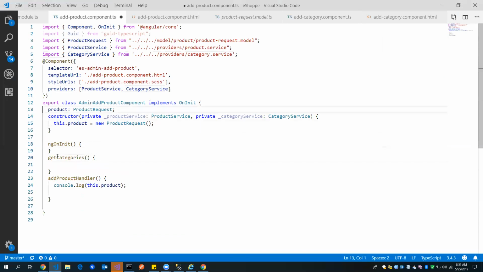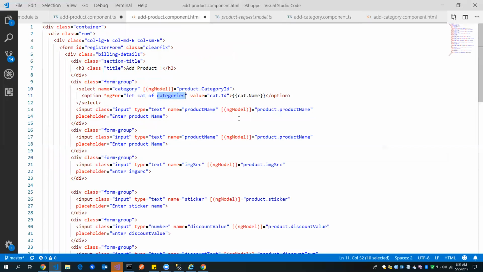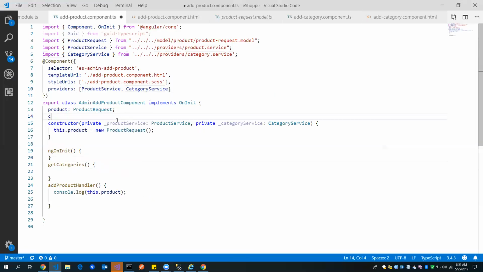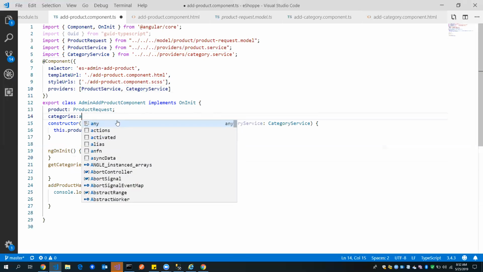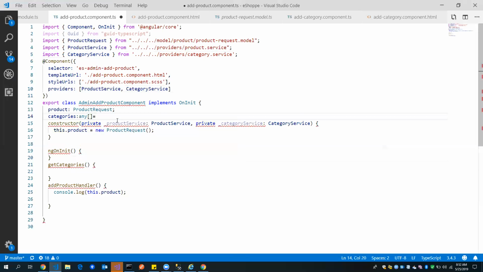I should be having one variable, say the one which I took in the HTML, that is categories. It should be an array of any, or I should say any as of now.